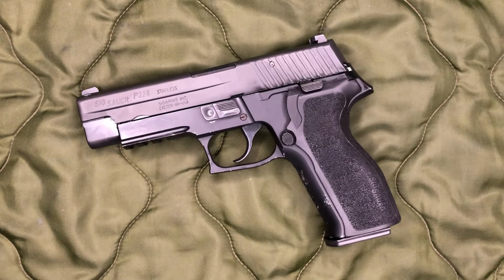It's kind of grown on me, so I think I'm going to keep the DAK trigger system, and just try to work with it, see what I can do. Again, this is my home defense gun, so I don't need a super light competition trigger in there. Actually, I don't want that. So, yeah, I was very happy with that little added bonus of it lightening up the trigger. I really wasn't expecting that.